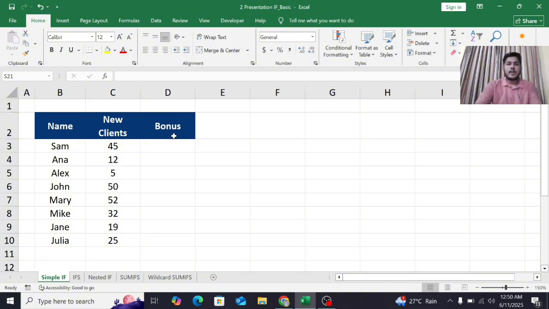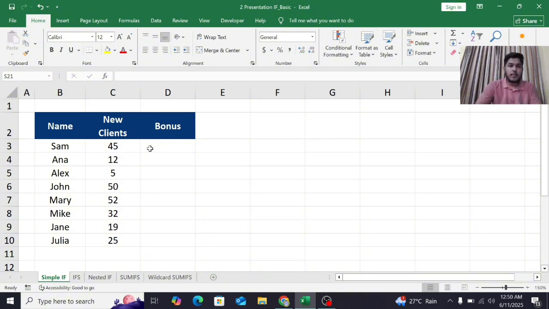For example, they will get a bonus only if they bring more than, suppose, 20 clients. If they bring more than 20 clients they get a bonus. If not, they don't get a bonus.